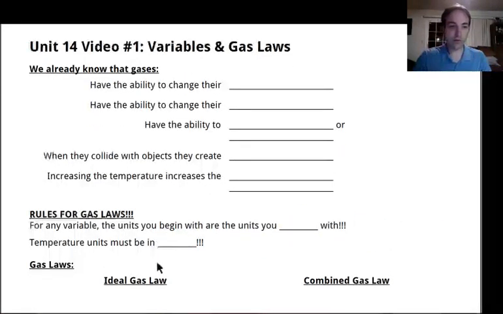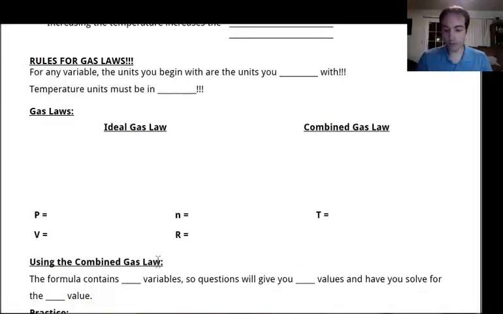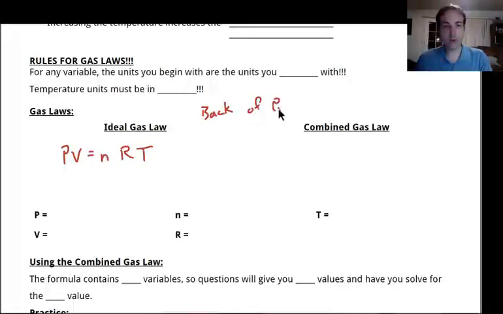Okay, so let's move on here. Let's talk about the two different gas laws that we use in this unit. So first of all, we have the ideal gas law. The ideal gas law is PV equals nRT. That's the equation. Now, we're not going to actually use this equation, but you do need to know it. You don't really have to memorize this as much as you just need to know that this is on the back of your periodic table. In fact, both of these gas laws are on the back of your periodic table. So if you forget the gas law, you can always look it up there.